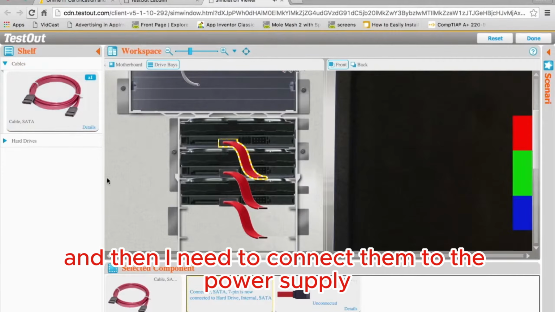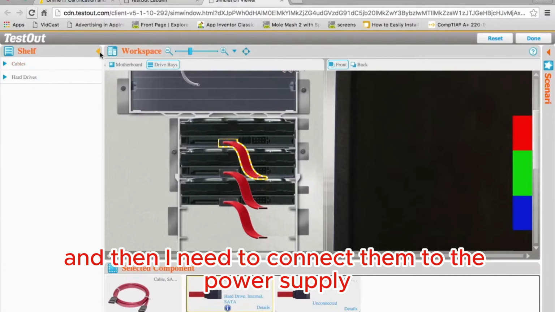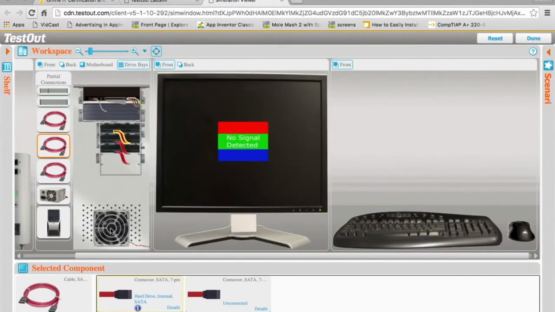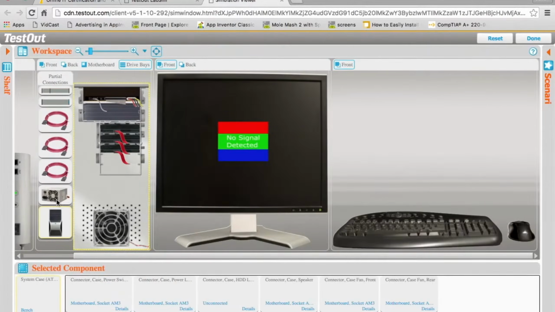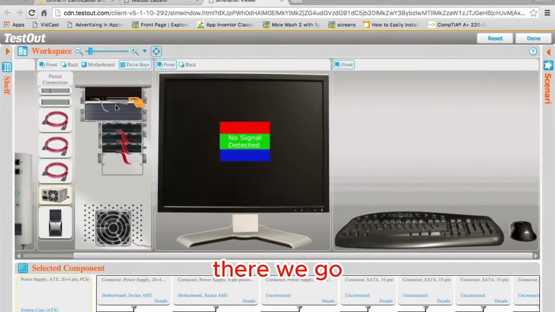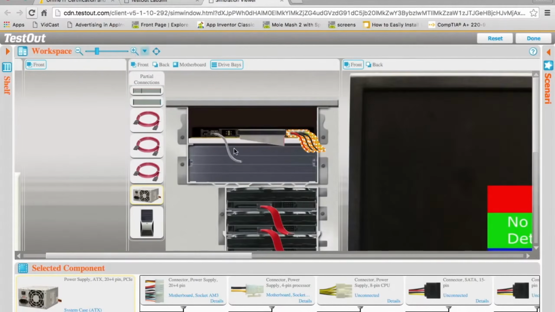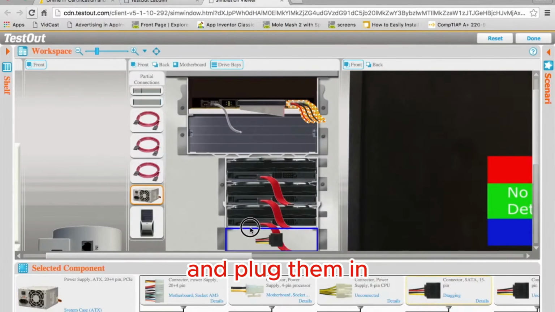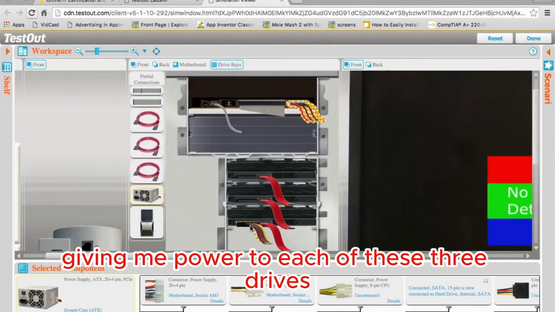And then I need to connect them to the power supply. There we go. And so I'm going to grab the SATA connectors here and plug them in, giving me power to each of these 3 drives.